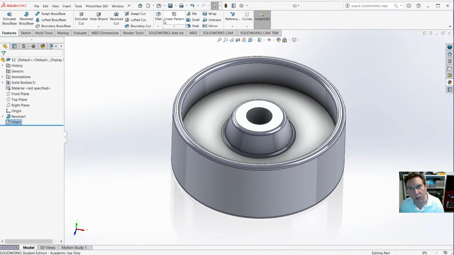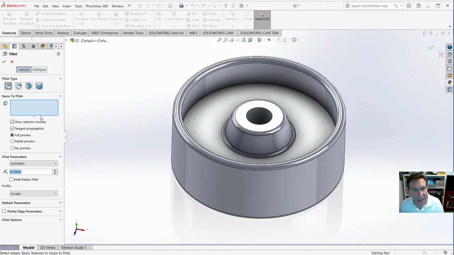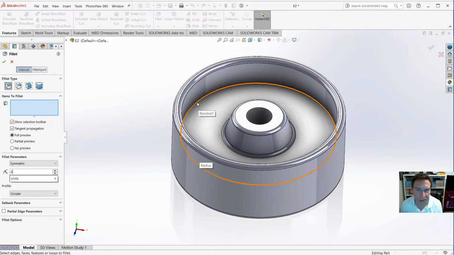Now let's go to the Fillet tool again, and let's add a larger fillet. Now you can integrate different size fillets inside one fillet feature. However, I'm not showing you that just yet. That could get a little confusing sometimes for a new user. Alright, now here we want to select the edges.